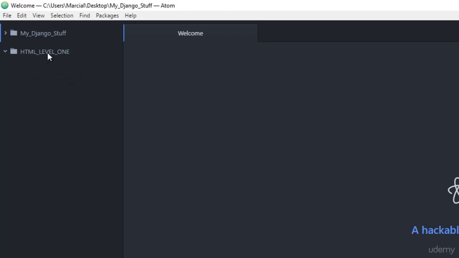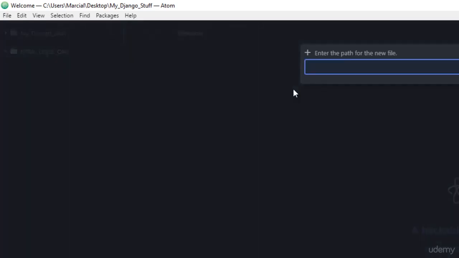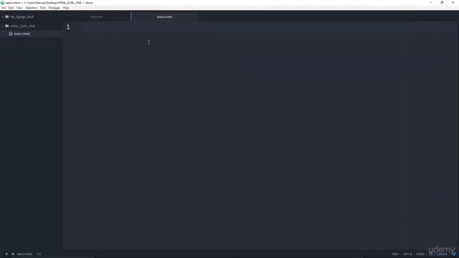I've called it HTML_level_1. And another quick note, try to avoid using just spaces in your folder names and in your file names. You should always try to replace them with something like an underscore to make sure that you can read the whole file path with your computer. Sometimes spaces will mess a computer up in reading the actual file path. So just a quick note on that. Okay, let's start off by creating a new file, and we will call it basics.html. And we can do uppercase or lowercase here. I'll just keep it simple with lowercase because that's usually what they look like.